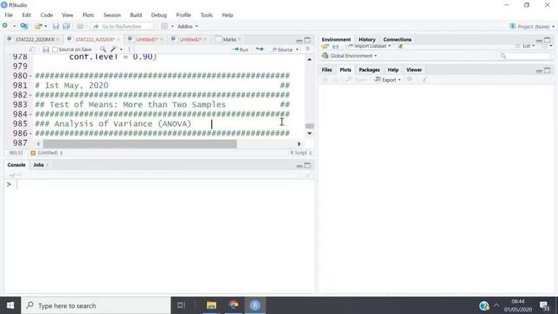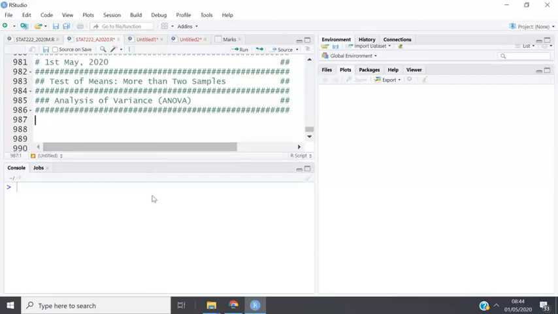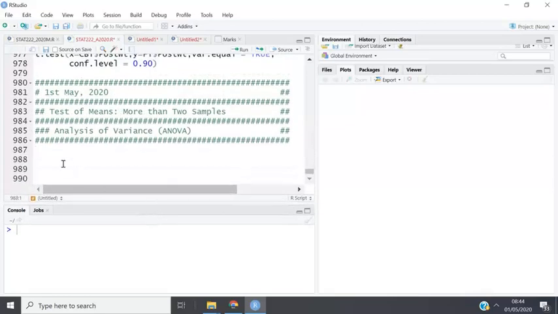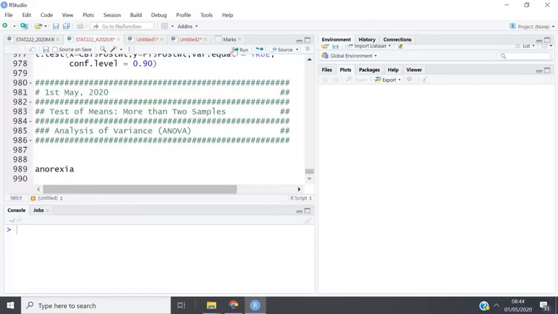Now, here you have more than two populations, and we want to check whether the means are the same. For example, we get back to our anorexia data, which, remember, is in the MASS package, and I can display it again.